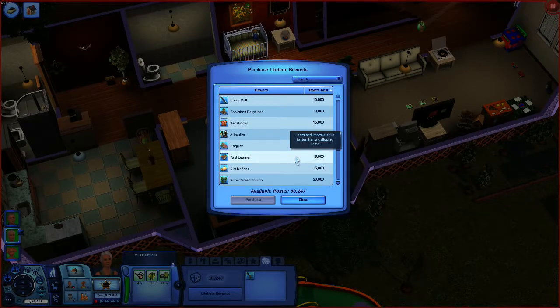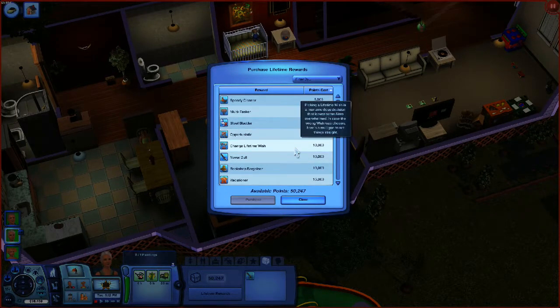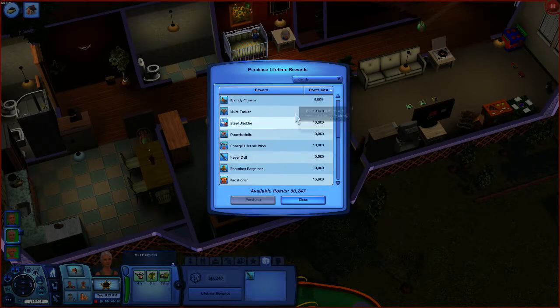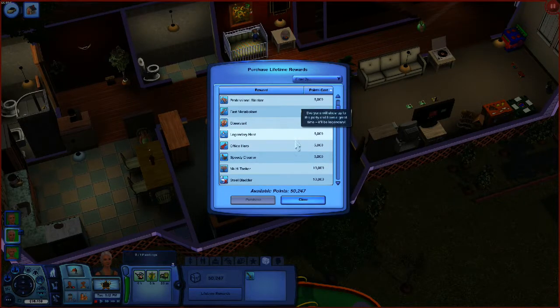Or there was one at like 5,000. This fast learner, that's just 15,000, makes you learn your skills faster. I was like, well, she doesn't need the skills anymore. Constance will. I was thinking of giving Constance that.